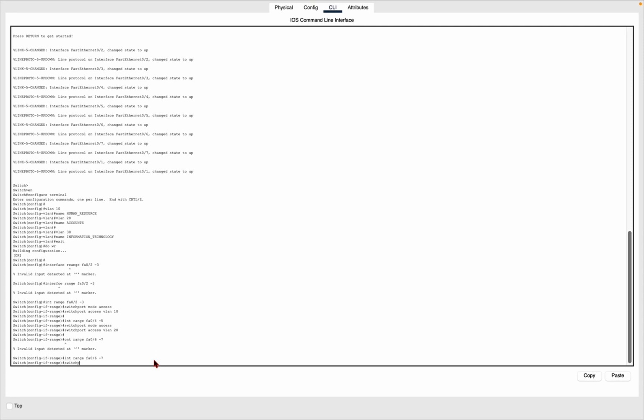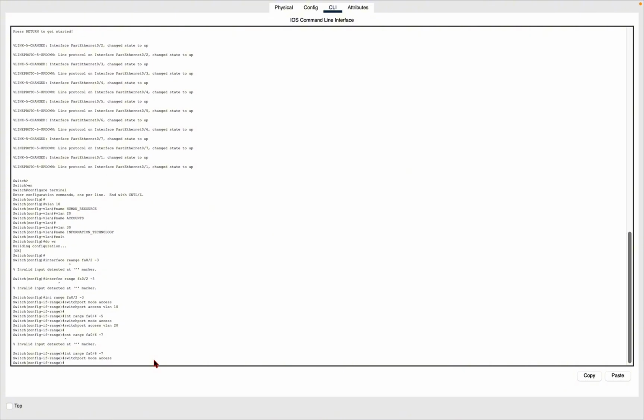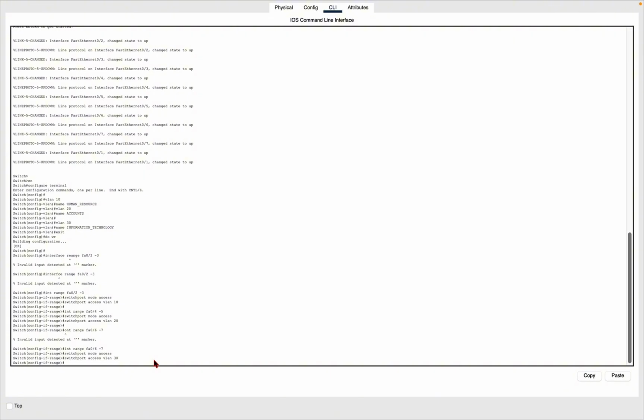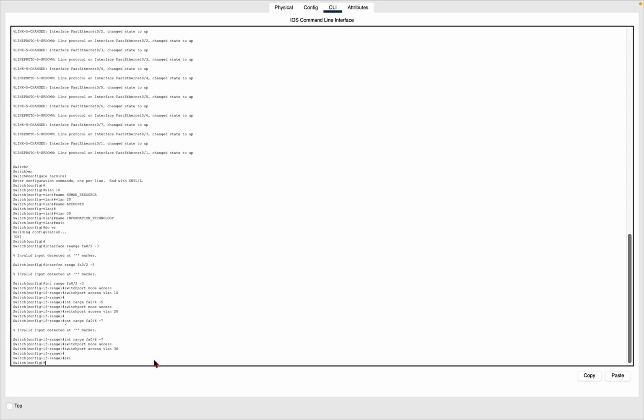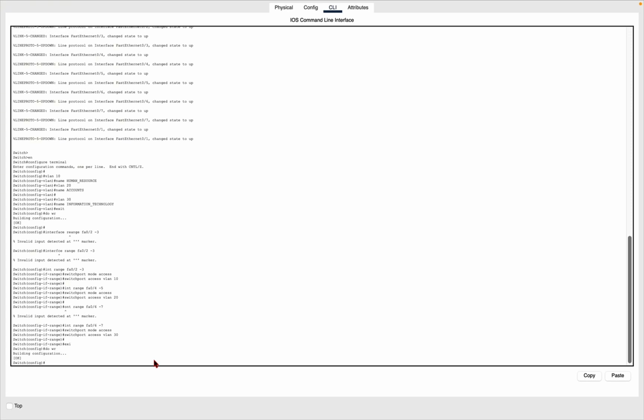Switchport mode access, hit enter, switchport access VLAN 30. We exit and we save that particular configuration.